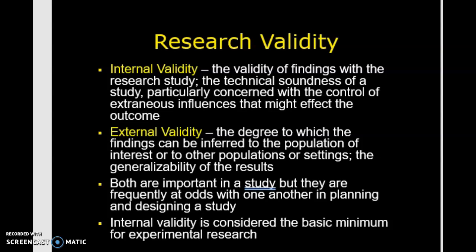And so both external and internal validity are important for conducting a study and in planning and especially designing our study. Internal validity is considered to be the basic minimum for experimental research. And the reason is because we want to make sure that whatever relationships that we're trying to establish or determine are true for those two or several variables that we're looking at and cannot be ascribed to any other variable, outside influences or factors.